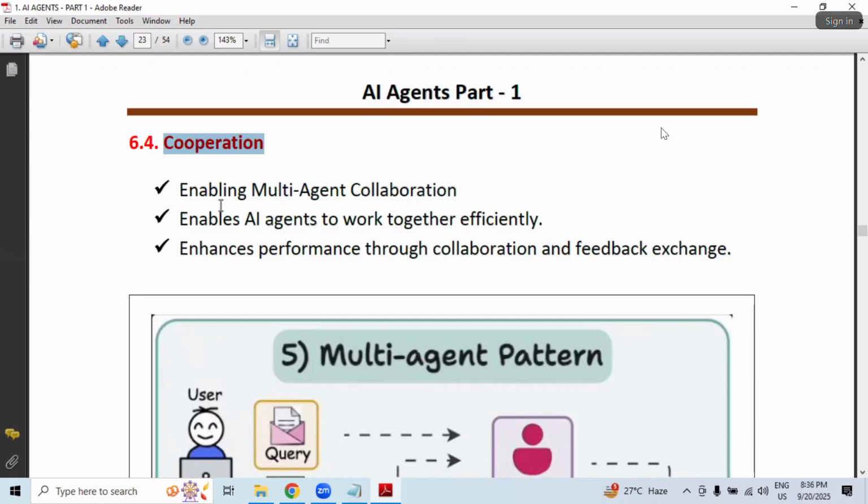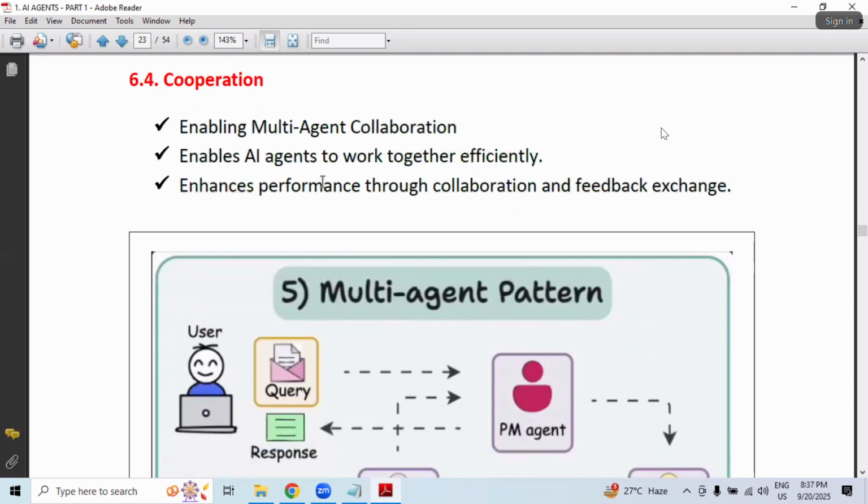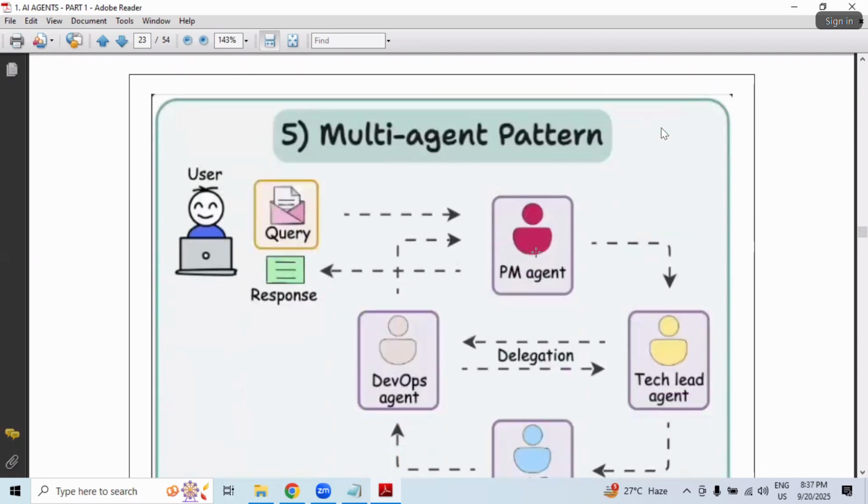What do you mean by cooperation? Enabling multi-agent collaboration. Sometimes one agent may communicate with another agent, and that is called collaboration. It enables AI agents to work together efficiently, enhancing performance through collaboration and feedback exchange. Make a note on this.